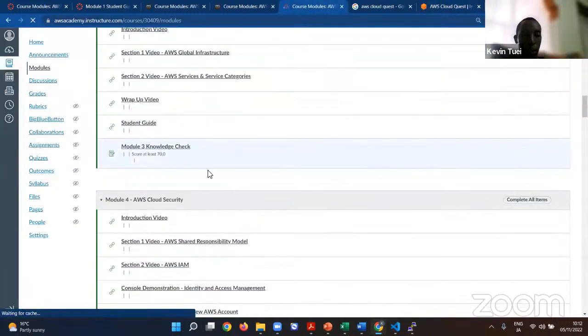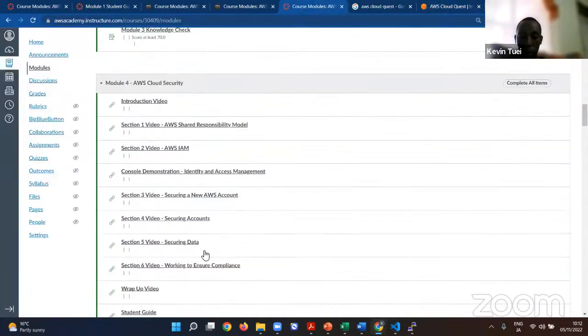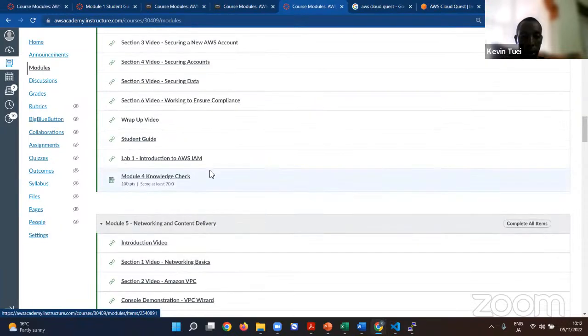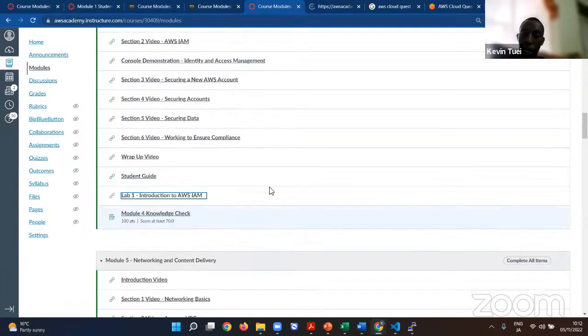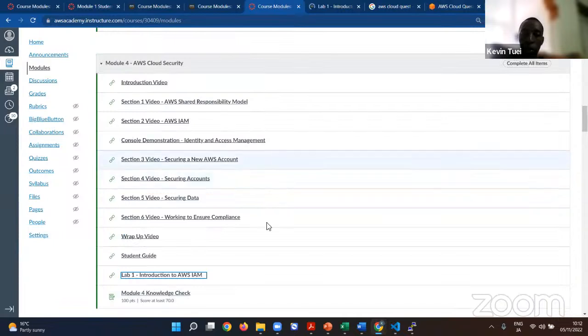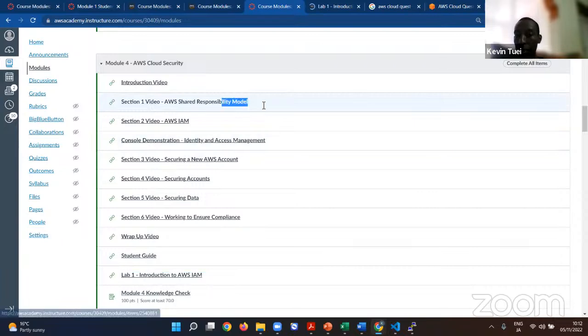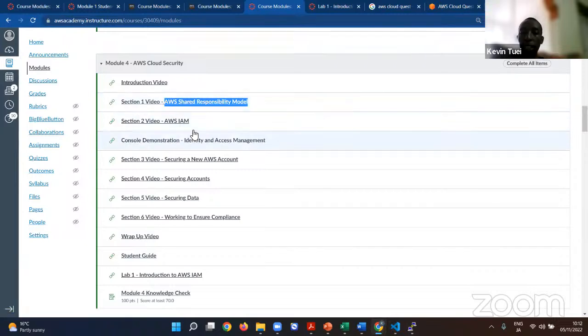So module 3, IAM. I think I'm going to rush through this so that I finish by 30 or 45. Let's look at the introduction to AWS IAM. IAM is under security and compliance. Remember, something else that appears in the exam a lot is the shared responsibility model. AWS is responsible for the security of the cloud, but you, as a user, are responsible for the security in the cloud.